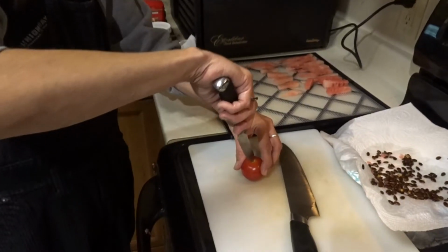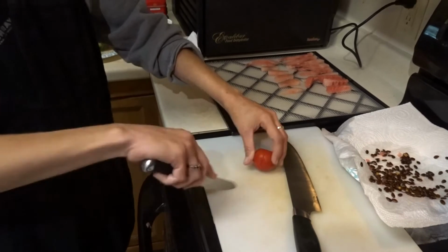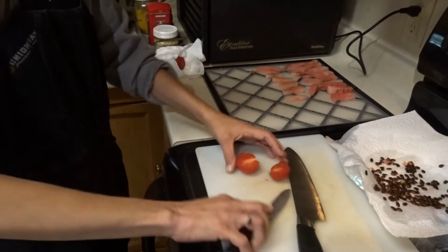Okay, so if I'm gonna buy a store-bought tomato, this is the tomato I buy. It's called a Campari tomato. Sometimes you can find them organic, sometimes you don't. But for a store-bought tomato, if you just want a tomato to eat like I do, it's better than any store-bought cherry tomato. And they're like little saladette. They say they're the chef's tomato. And I love them. Stick it in the middle and come that way. Stick it in the middle and go that way.